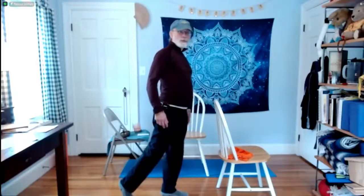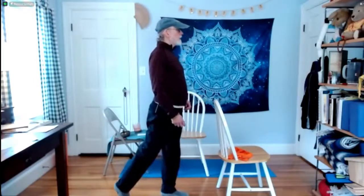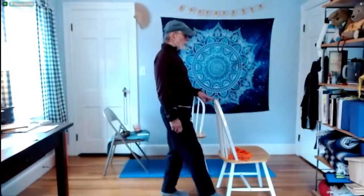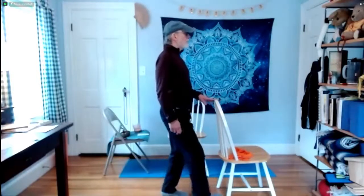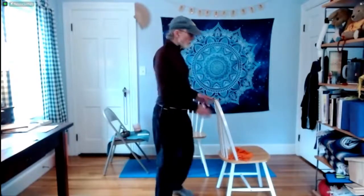And you'll notice some work going on in the standing leg. Also some balance required in the standing leg as I step forward and back. And remember, if you need the chair, even just to rest a finger or several fingers on it helps for balance. We want to be working, but we don't want to be wobbly. And we certainly don't want to fall over.